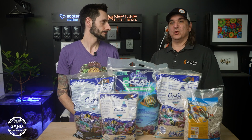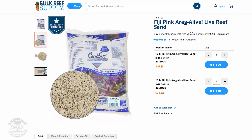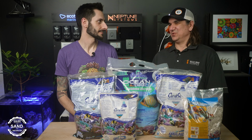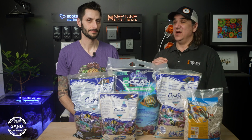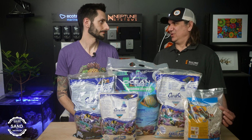So one of the most popular used to be the one called Fiji Pink. It has little bits of pink quartz in there that you would never see unless you used a microscope. It was really, really popular because of the name, but it's actually finer and it blows all over. Now, special grade will blow up as well, just not as bad. And that's why some people use this coarser stuff.